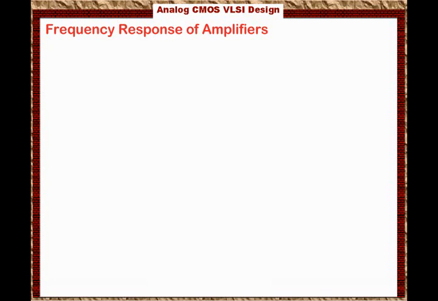Alright, now we are interested in the frequency response of amplifiers. And we are looking at a special amplifier right now, which is a common source amplifier. In the previous slide, we showed how we can come up with the frequency response of the common source amplifier using Miller's theorem, and we said that it is approximated. Now we are interested in evaluating the frequency response of the common source amplifier by deriving the transfer function. So basically we will derive the transfer function, or the frequency response, of the common source amplifier.